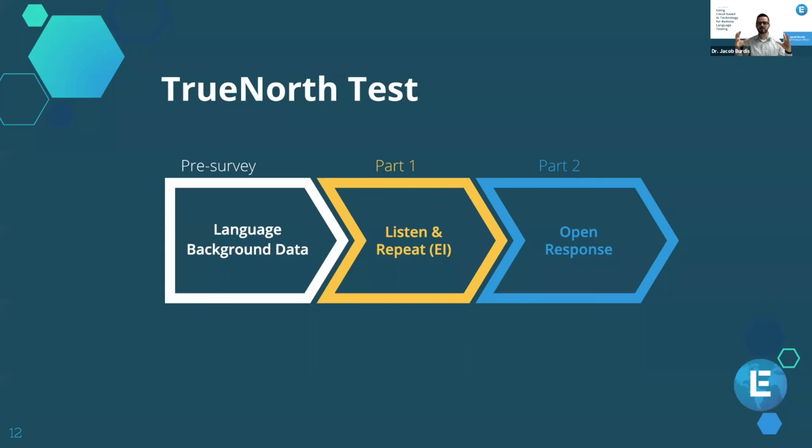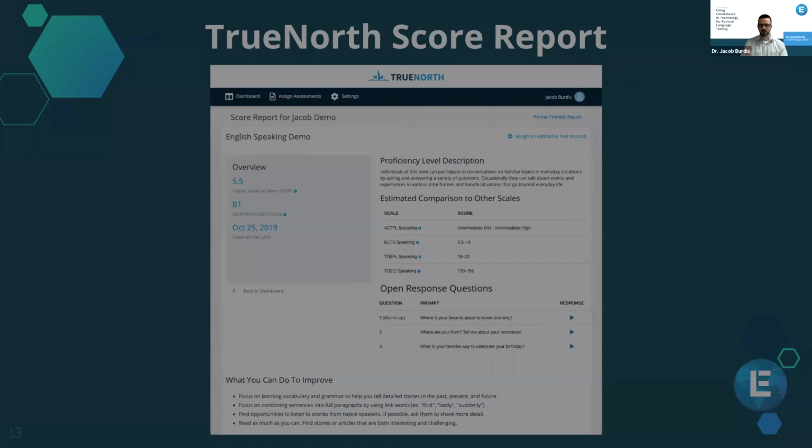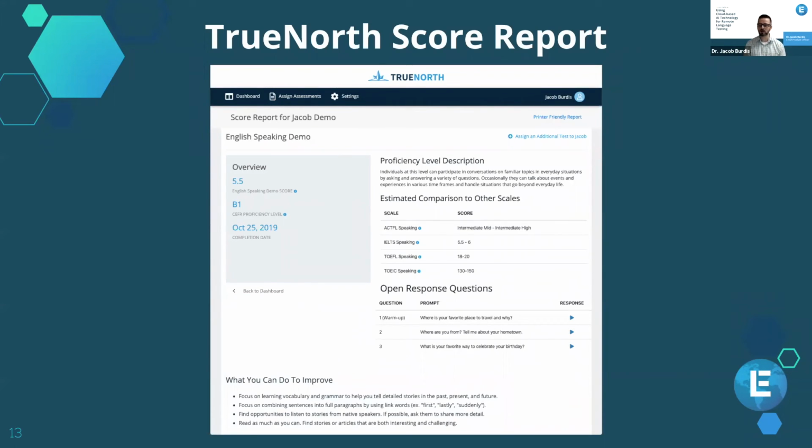Leveraging all of these different pieces together and using the machine learning and predictive modeling that I mentioned before, we can get to both an overall understanding and prediction of someone's ability. And then we're also increasingly able to specify what some of the subcomponents of their ability are. For an example, here's a score report that we're able to give currently, where we can show our overall score from 0 to 10, and that's based off of our predictive model. But we also can show what that means roughly for some of the scales that are most important to our clients. So CEFR, the Common European Framework of Reference, and some of the other scales that are important to students, we're able to estimate and give predictions for using this model.